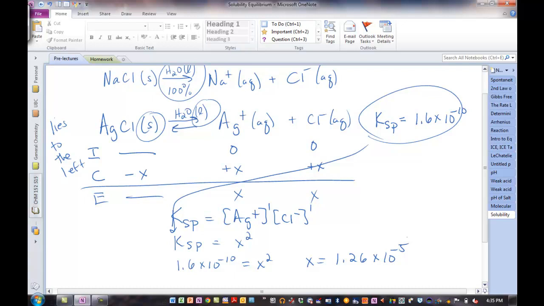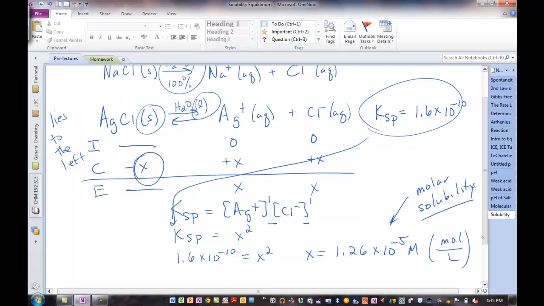1.26 times 10 to the negative 5th. What are my units? Square brackets. What do they mean? Molarity. So we call this the molar solubility. How much of that salt dissolves in terms of molarity? Because remember, look at our table up here. We're showing the amount of salt that dissolves is x. So that is the concentration of solution that we produce in terms of that salt. What is the molar solubility? Moles per liter. How many moles dissolve in a liter of solution?